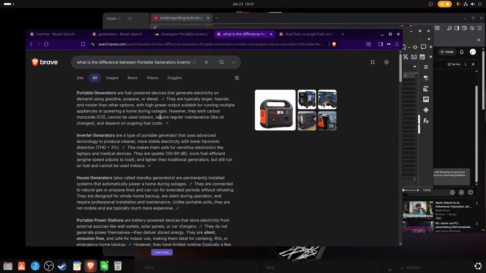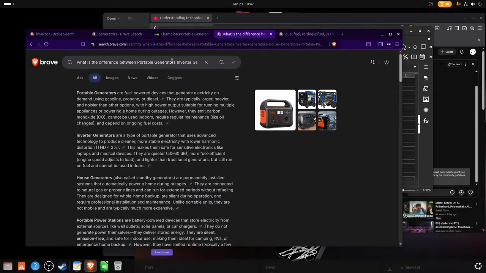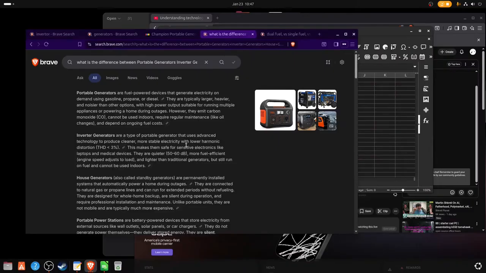All right. So the first thing I did, I went to a hardware store website, and it broke down all these different categories of generators. So I'm going to be skimming through these and trying to get a basic understanding of the difference. I copy pasted that in and had the LLM say some stuff. What's the difference between portable generators, inverter generators, house generators, portable power stations? This is a totally unprepared video, by the way, so I expect it to be winding. I'm not sure where it's going to end up, but hopefully I titled it well.